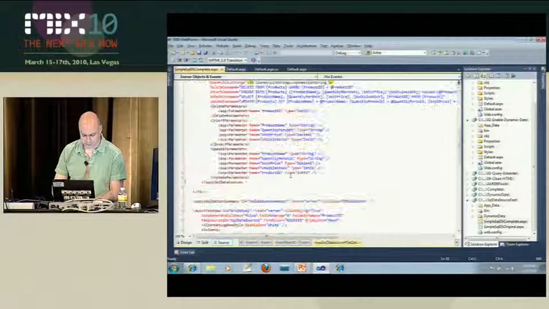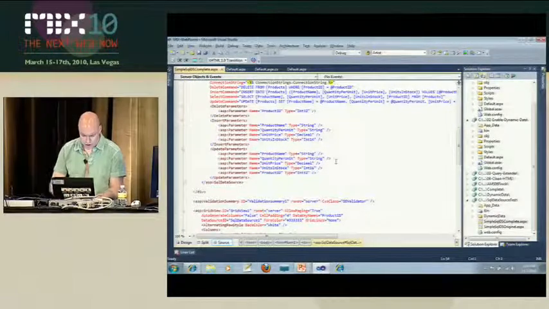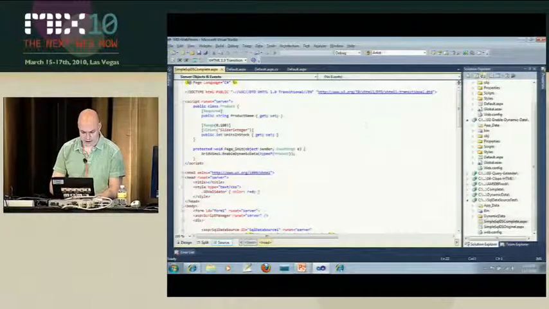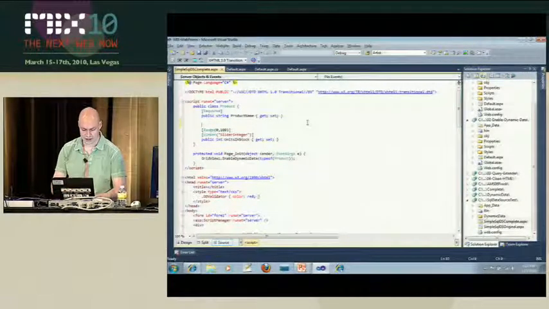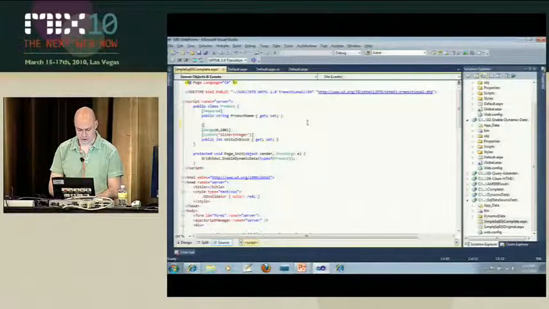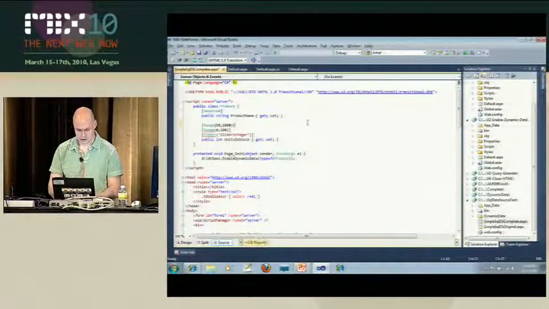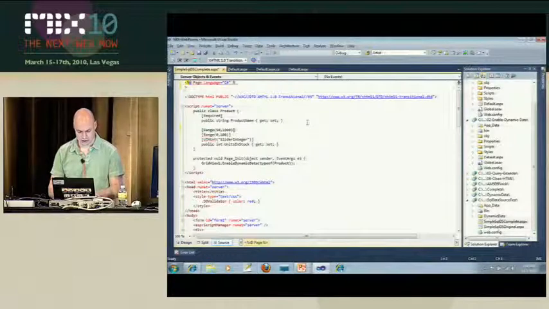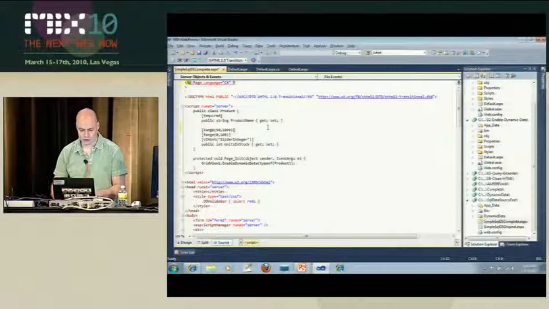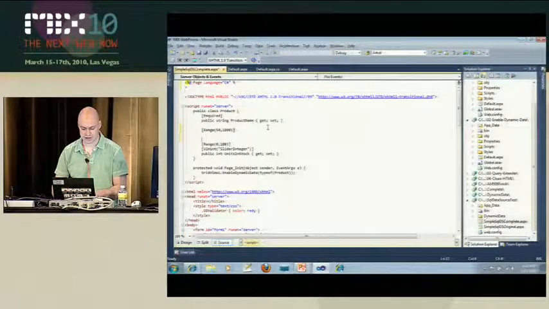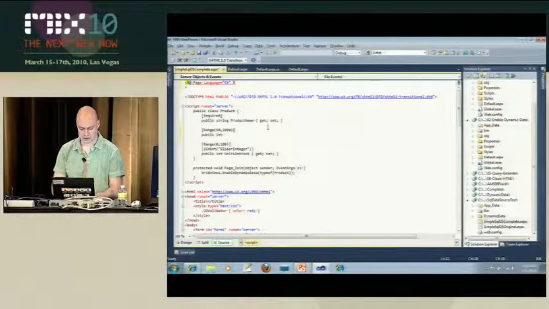So we've got unit price. Let's do one for unit price then. We'll say range, and we'll say 50 to 1,000. Then we need to name it the same thing. So we'll say public int, and then what did I say, units in stock?